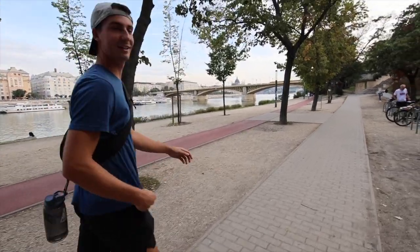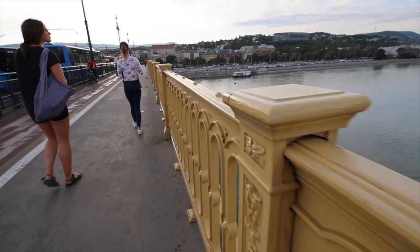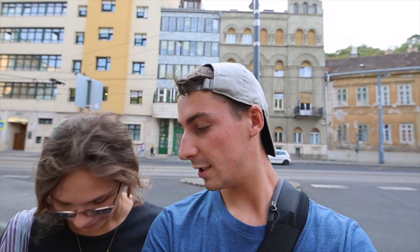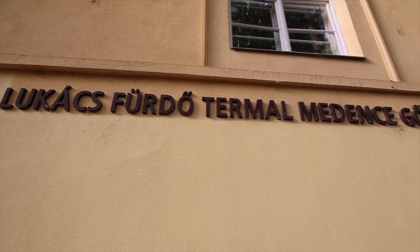Now that we have finished our picnic, we are heading to our thermal bath. It's just about a 20-minute walk from here. We are going to one of the most affordable thermal baths in Budapest — I think it's around 2,600, but I'll correct that below. It's after 5pm so we do get a discount. We're hot after our walk, so getting in the water should feel good — even though it's hot water. Since we are going in, we are going to switch to the GoPros, so we'll see you inside.